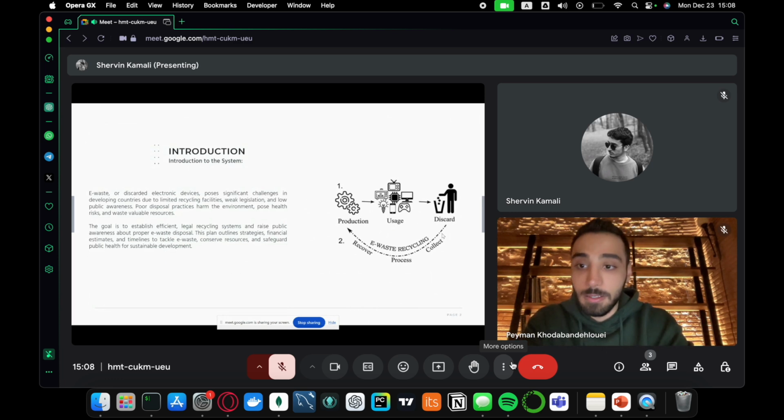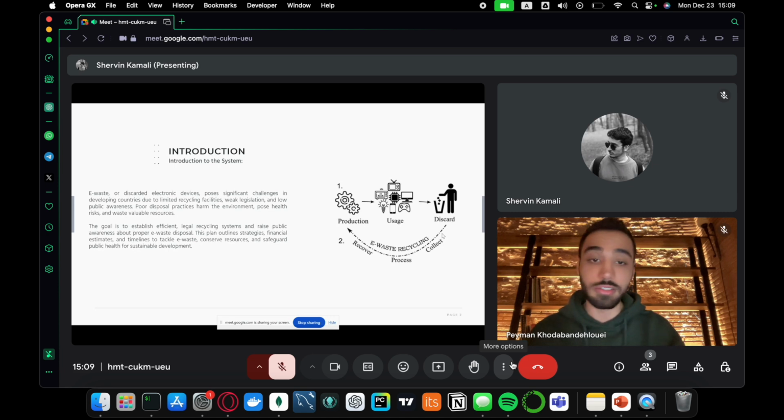E-waste means abandoned electronical devices in nature, which is increasing every day because new technologies come in every day and many people change their devices. But we need to handle those old devices because they can put pollution in the environment, and e-waste management exactly means handling the old devices which are not working anymore.